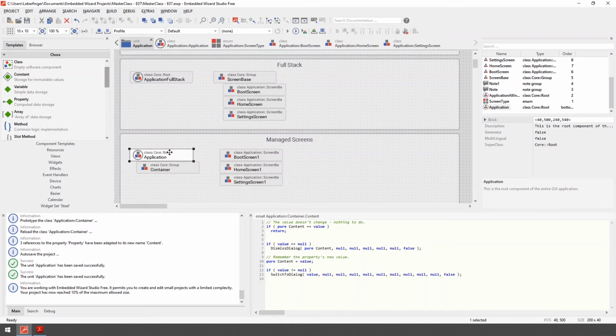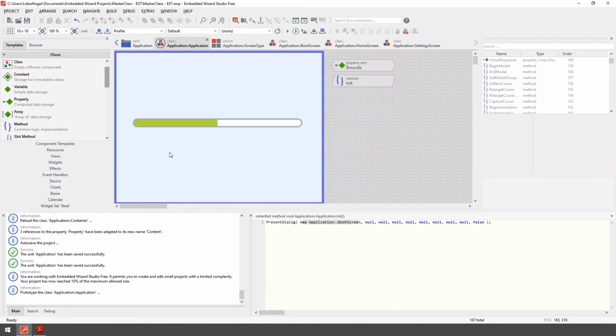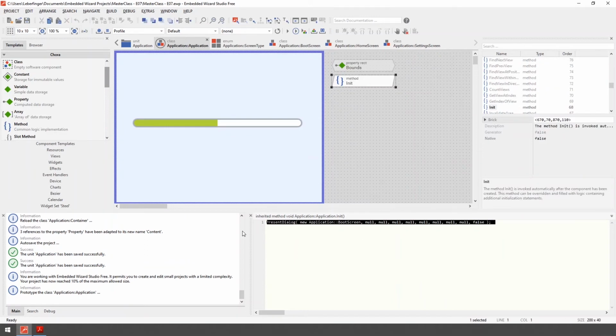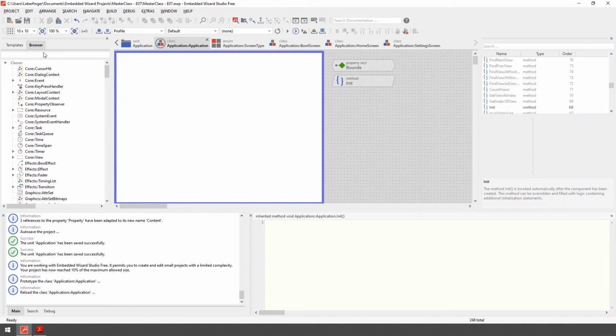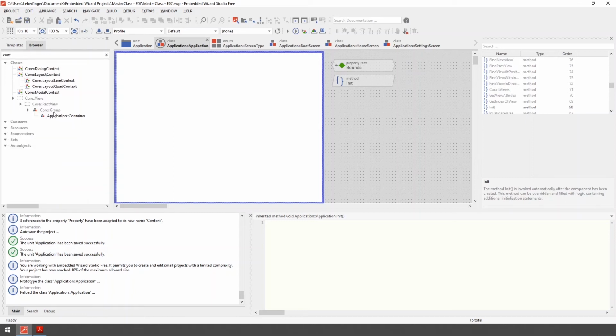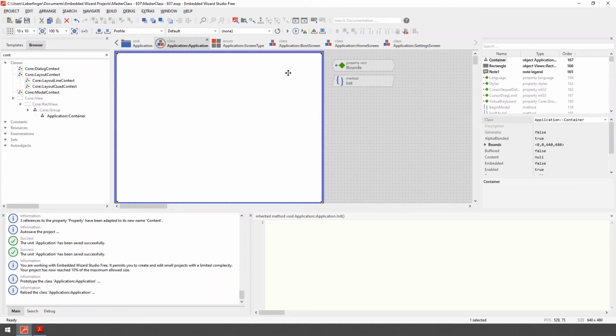Going back to my application. Inside the application, I now no longer need this present dialog. I just remove it and refresh, and I see nothing is in. What I want to add now is my container. And I can do this easily by just going to the browser, saying here I want to have a container, and it's my application container, and I simply can drag and drop an instance of the container. You see already the bounds here. It's now inside, and here you see that's my container.